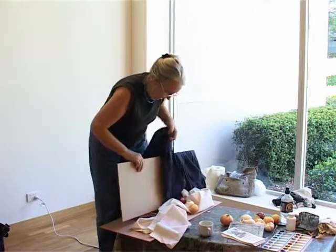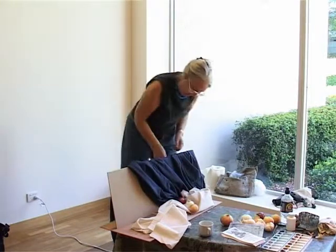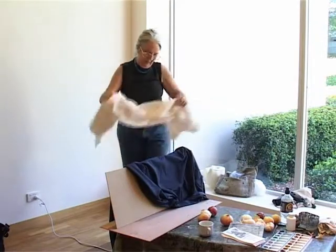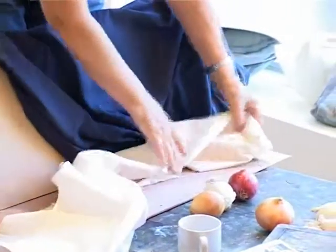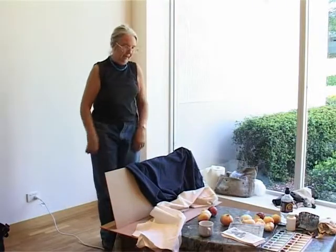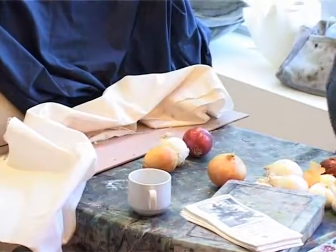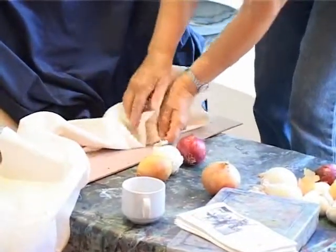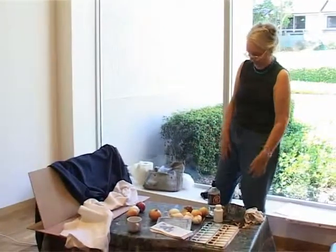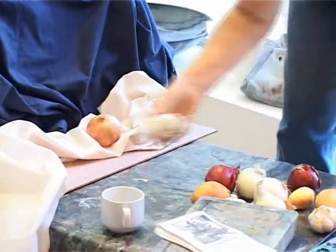I'll move that blue over here. There are far too many repetitive folds there, let's simplify that. Sometimes just by dropping a thing it often works very nicely and you get a nice casual arrangement. But as I'm going to be painting from over there, I'll turn around and have a look at what we've got. That is a lazy line — that line is too much the same as that line. I'm going to put a kick in that and try something a little bit different. Okay, that's looking more possible.